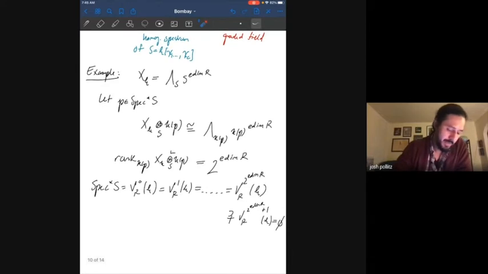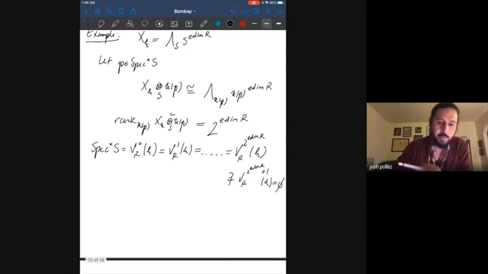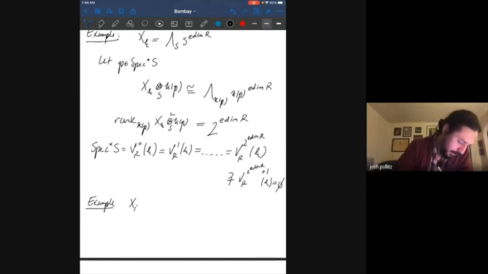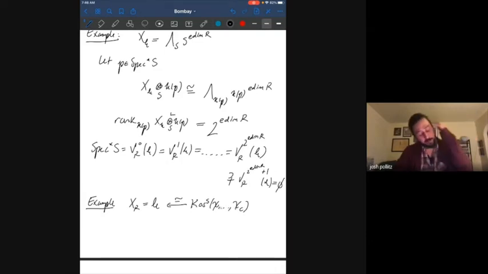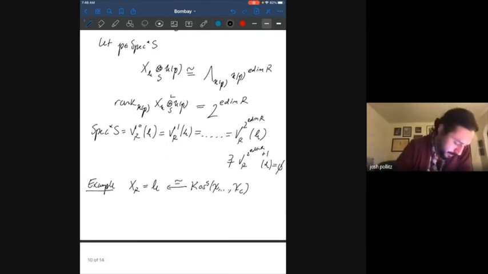So yeah, I want to do another example. But this is the kind of behavior that these jump loci always have. So what we're interested in is when the varieties change, when these sets change. So let's do another example, and then I'll mention a couple properties of these sets. Okay, so let's do x sub r. So x sub r we said was k, but we said we know what the free resolution is over S. It's this right here.